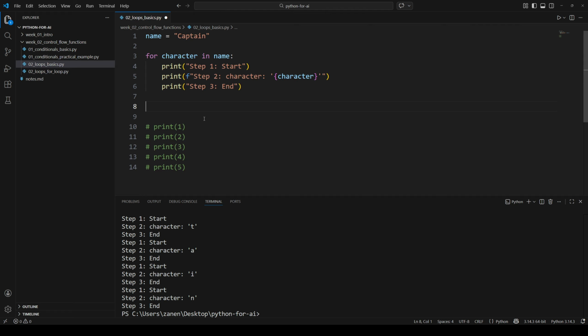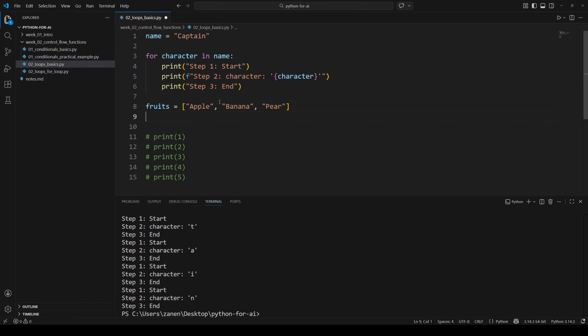We have, say, fruits. And here we use the square brackets, and then say I have an apple, banana, and pear, for example.